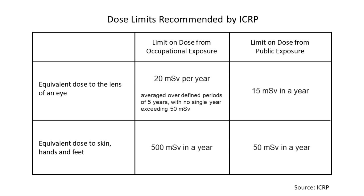So how dangerous are these reduced readings? The ICRP's recommended limit for public exposure is 15 millisieverts per year on average for the lens of an eye, and 50 millisieverts for the skin. My most radioactive lens on a DSLR registers 0.709 microsieverts per hour. Using simple maths, if you use a DSLR up to your eyes 24 hours a day every day of the year, your exposure will only reach around 6 millisieverts a year. That exposure seems pretty safe to me, but please let me know if I'm missing something.